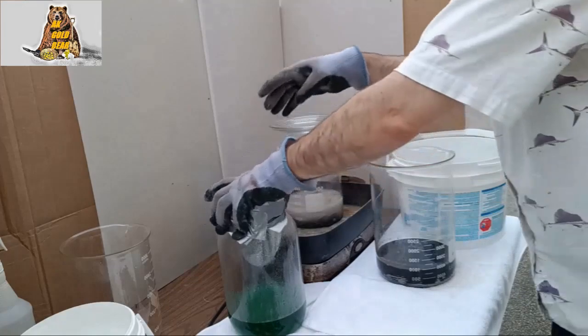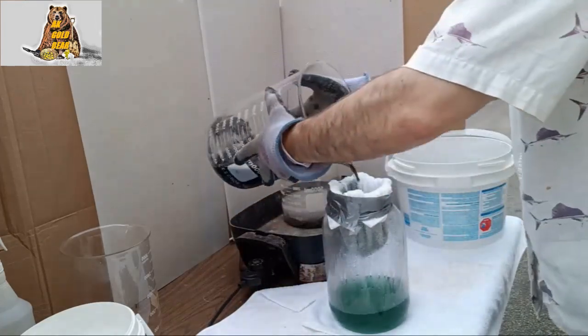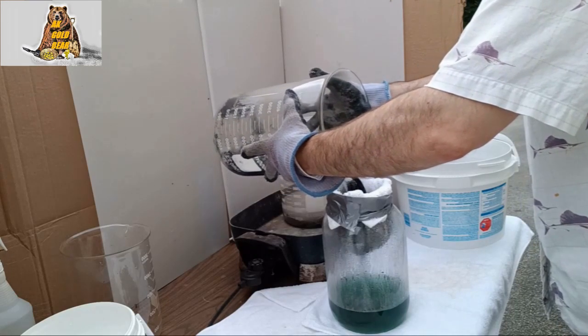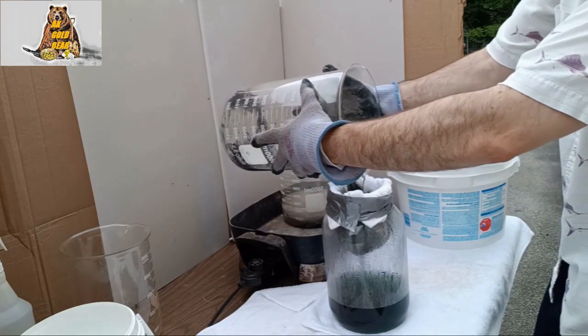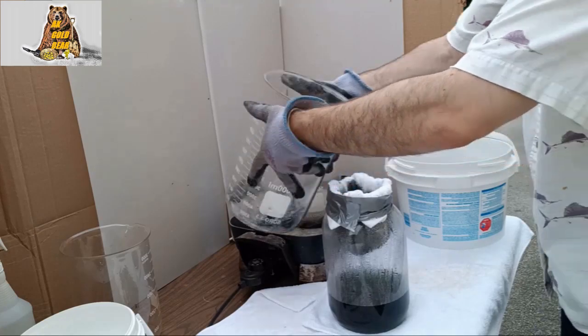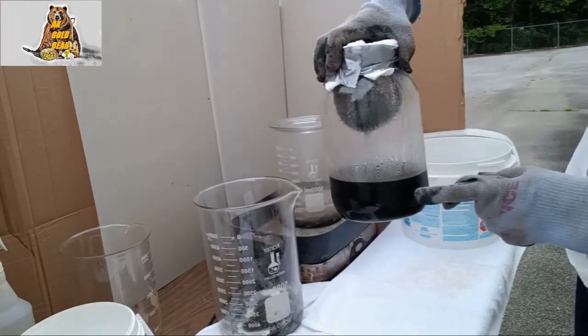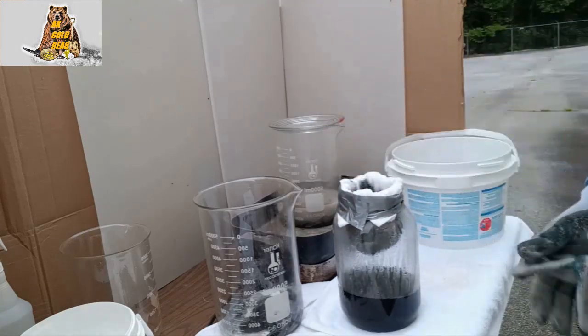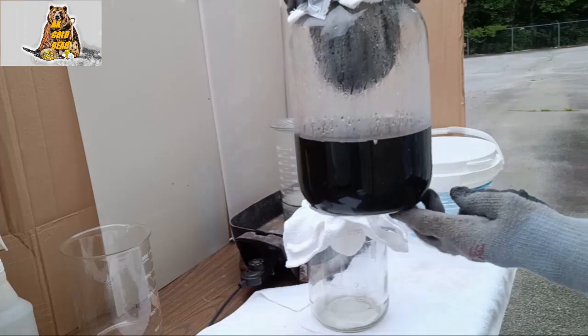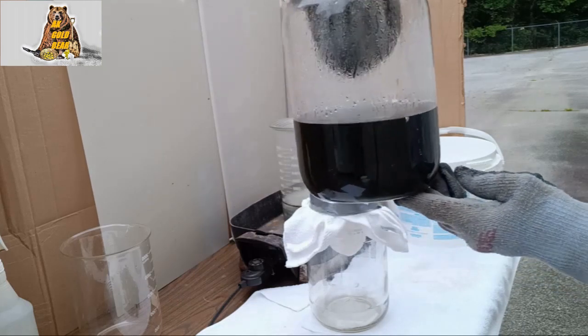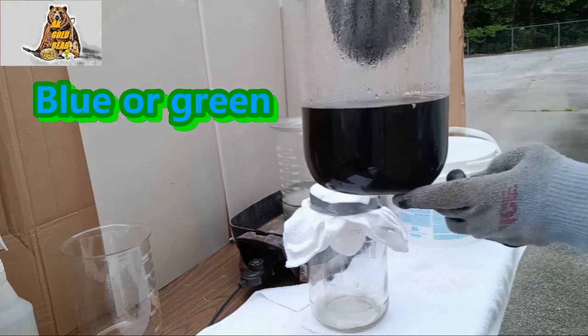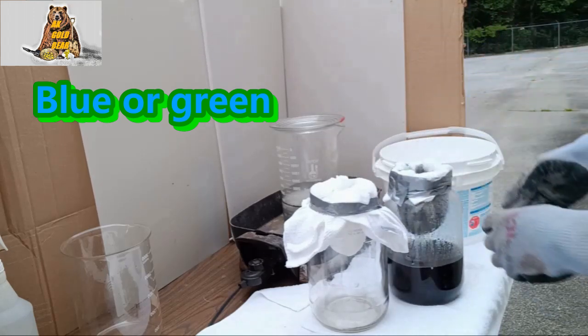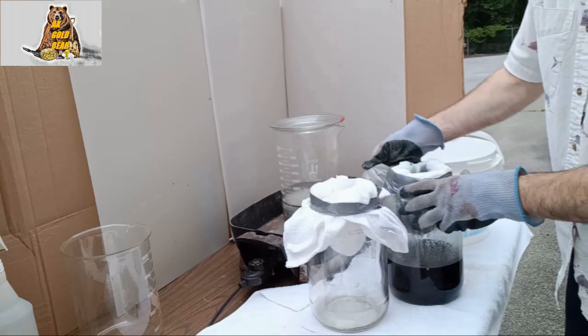Second beaker. When it will be filtered I will filter one more time, I want to filter one more time my solution. Okay I have bad color of solution, it should be blue not black which means I have hole in my filter. It's very bad so I want to filter my solution one more time.